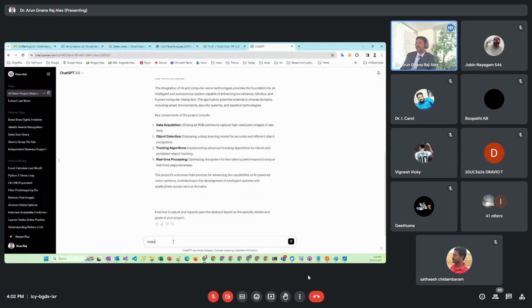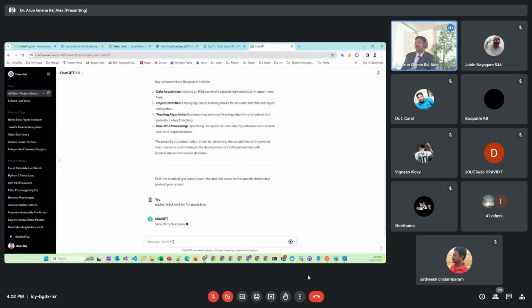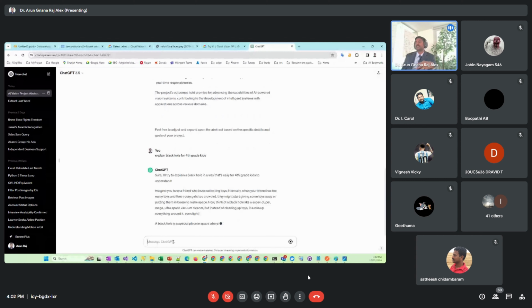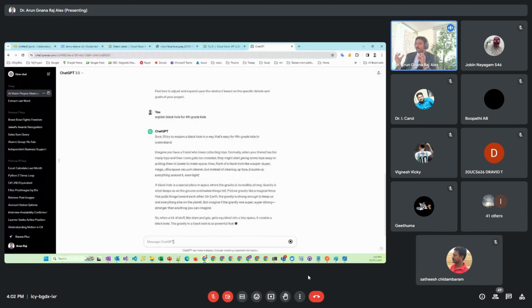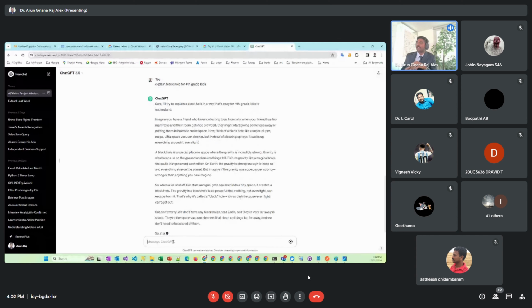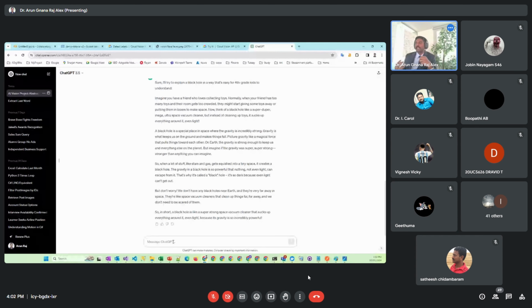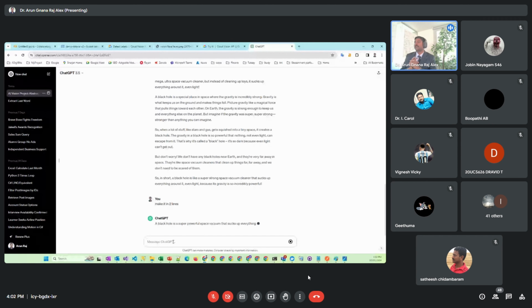Even I can say that make it simple. For example, explain black hole to a fourth grade kid, something like this. Very simple. See, black hole as a concept itself, it's so huge, right? You can tell it to make it very limited or very little. It will try to make sure that it is adapting to what you are asking. For a PhD student, it's different, for fourth grade, or I can say make it in 2 lines. Just imagine, I'm talking about black hole in 2 lines.